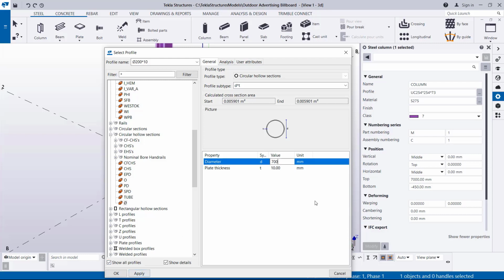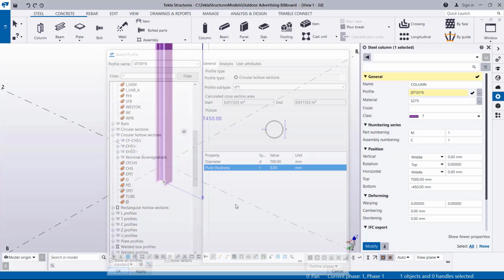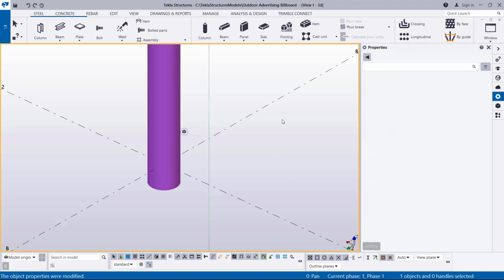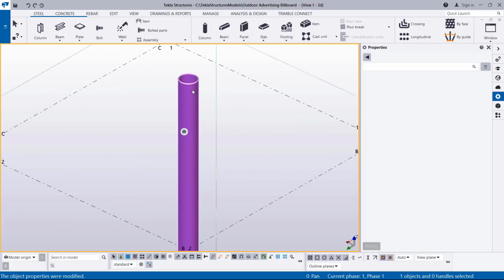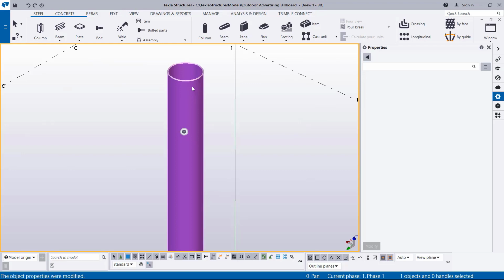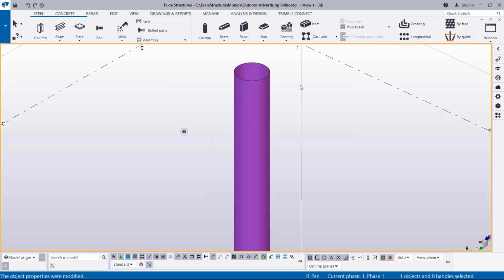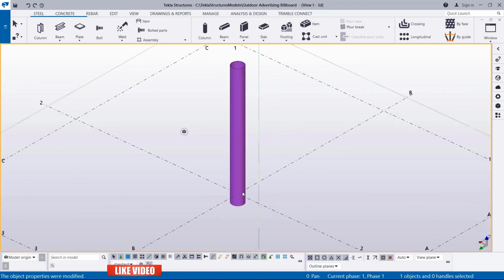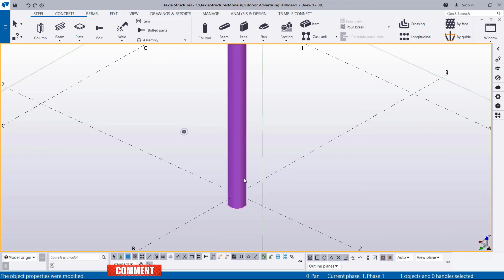So I'll go ahead and click apply. And the thickness, I can change to 8 millimeters instead of 10. So I'll go ahead and click apply and give it an OK. If I come back to the steel column properties, I'll click apply, and the moment it is applied, you'll be able to see it has changed to a circular hollow section from our previous default column profile. Now, let me first of all minimize that, because at the moment I don't have to use that pane or column properties.